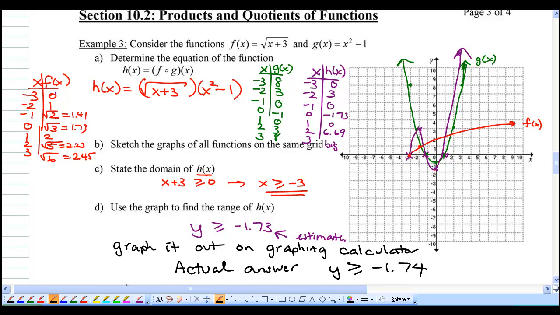All right, you can do the same thing for example number 4. I think I'm going to be quiet now because you get the hang of it. So try example number 4 on your own, and then come back and look to see if you're correct.